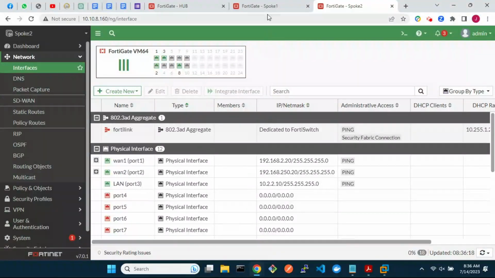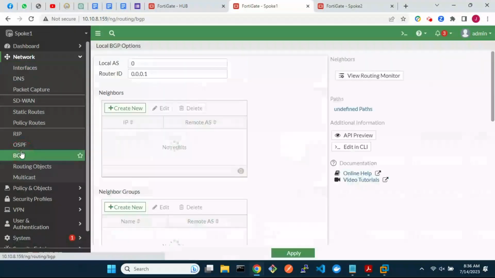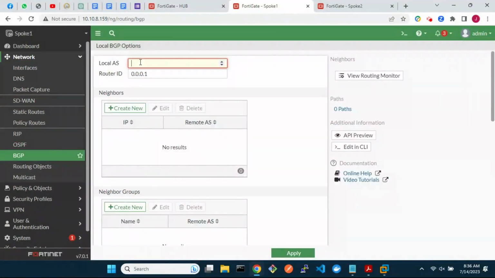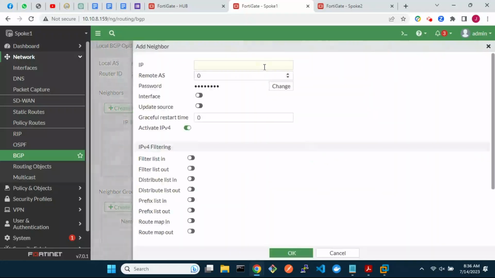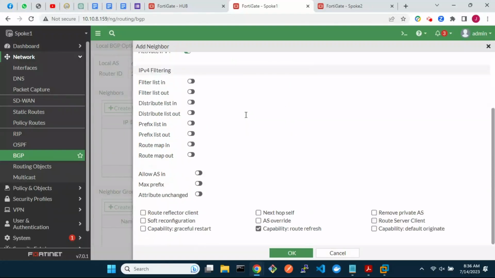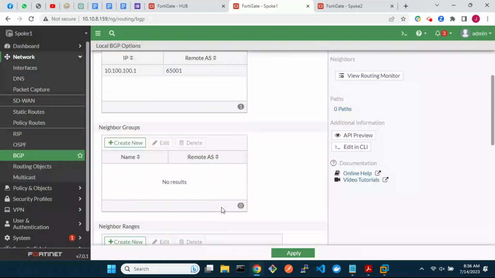For routing, we will configure two separate IBGP between the hub and spokes, an IBGP for each overlay network. The remote AS number should be the same as that on the hub, and the BGP neighbor IPs should be the tunnel IP addresses on the hub.